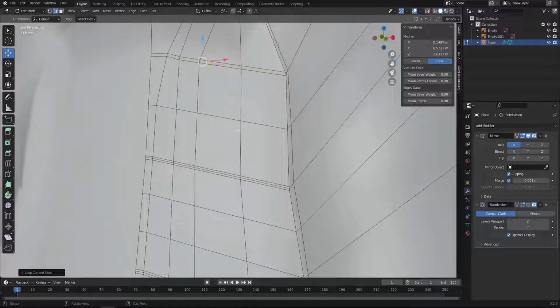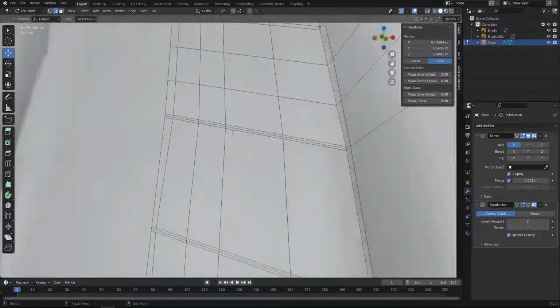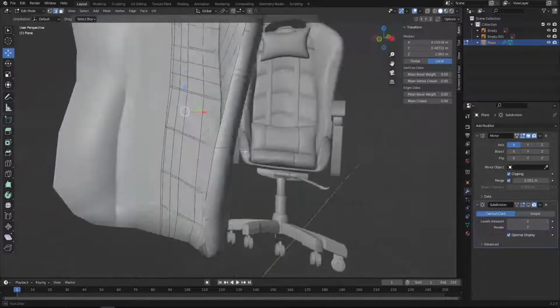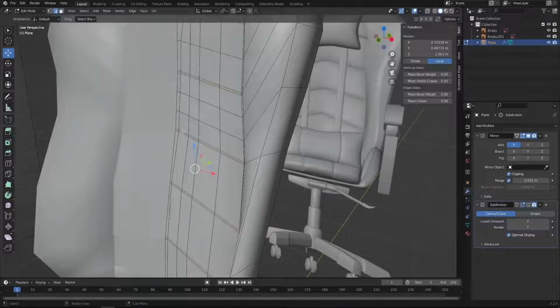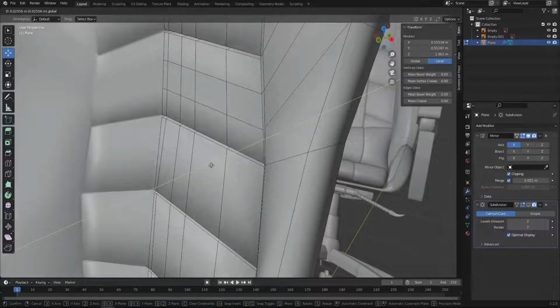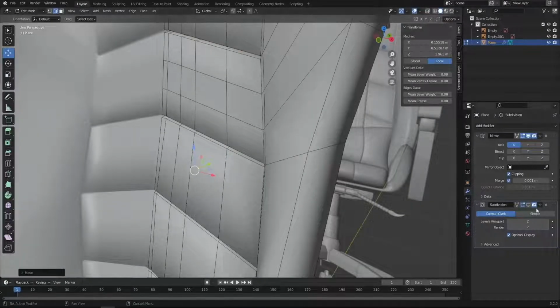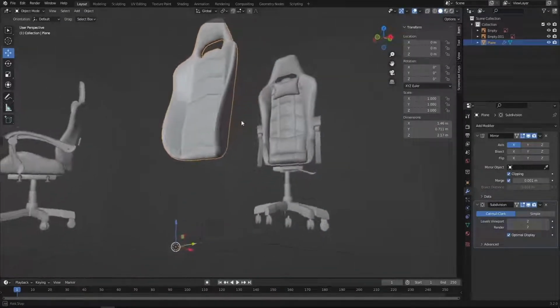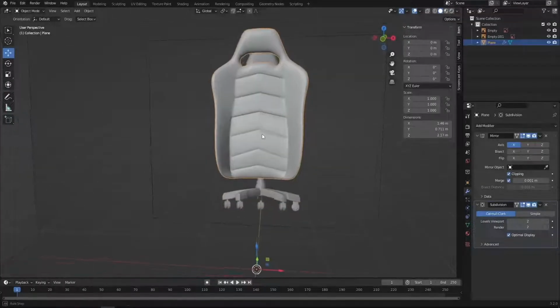All right, so the last move is gonna be to select all these edges. So I'm gonna press Shift and Alt to make sure that everything is selected here. So the last thing to do is to move these inside. So I'm gonna grab the Y-axis and try to move them inside like this. All right, so let's bring back our subdivision modifier to see that change. As you can see, it looks pretty much good. I really like the final result.